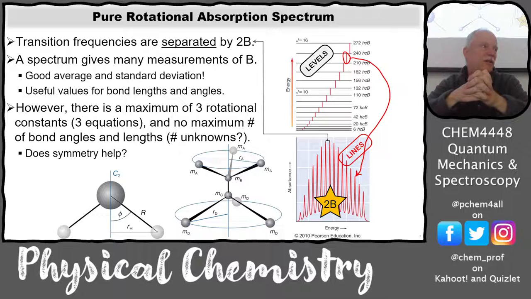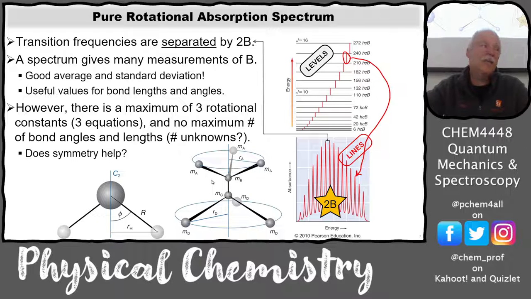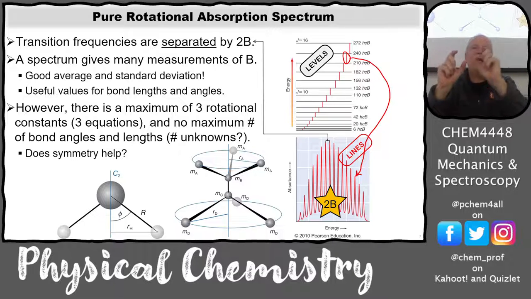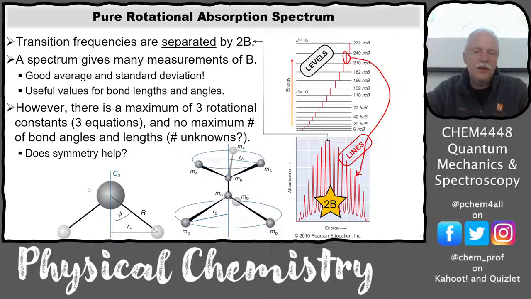There's a limitation: a maximum of three rotational constants means only three equations, but there's no maximum on the number of bond angles and lengths. Even DNA only has three rotational constants, so you can't get all its bond lengths and angles that way. But for water — with three rotational constants, two bond lengths, and one angle — you can totally determine the structure. For ethane, symmetry helps because you have three identical bonds and angles, reducing the unknowns so you can solve for the structure of even larger symmetric molecules.